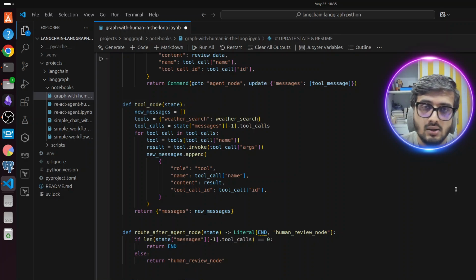Then whenever the interrupt happens, you store that particular state in the database, and then you can ask for user input from the UI, take that input, manipulate the state graph, and make use of the command resume or command update approach to continue with the AI agent flow, and the entire solution will get executed. And this way we can create an end-to-end solution using the human in the loop concept.